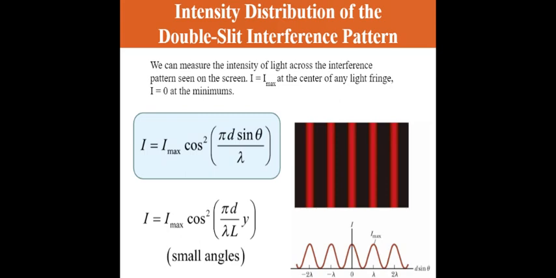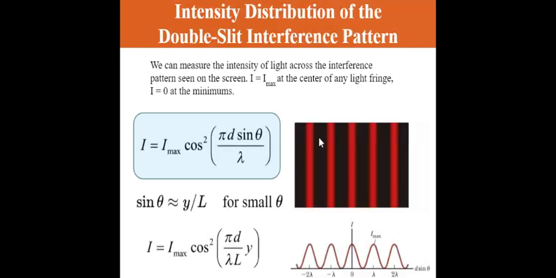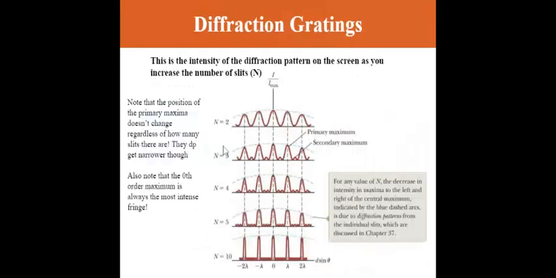We'll talk about this more in chapter 38, but you can also do a single slit experiment or 3 slits and so on. If you add more slits, you create kind of like secondary maximums. And still, the maxima are at the same places. So if you look through the screen and you keep adding more slits, you still get the same light fringes at the same location, but they do get narrower.